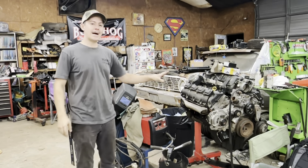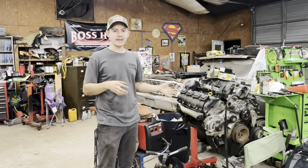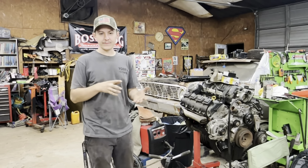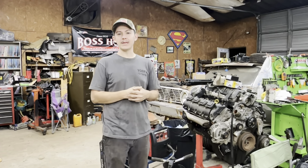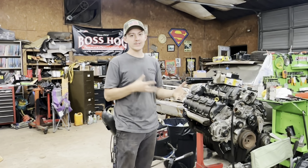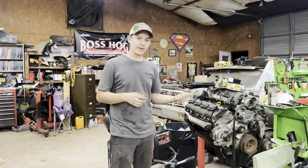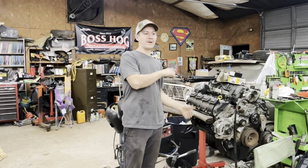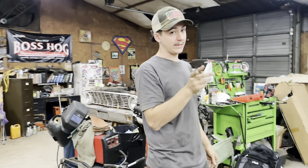This motor, I bought a 2011 Jeep Grand Cherokee. I pulled the engine out of it. It had a common lifter and cam failure. And we're going to put a cam in it. We're going to go through the engine, double check, make sure everything's good. It was a runner when I pulled it out, so I know it had good oil pressure. I know it ran. But we're going to go through the engine, and we're going to be putting this 5.7 in that truck.